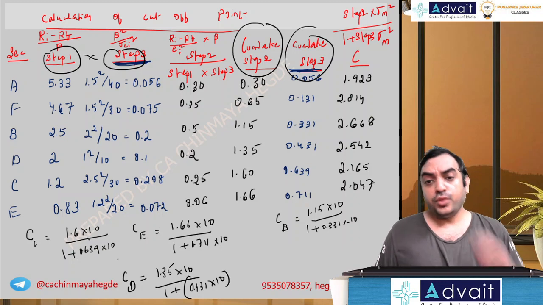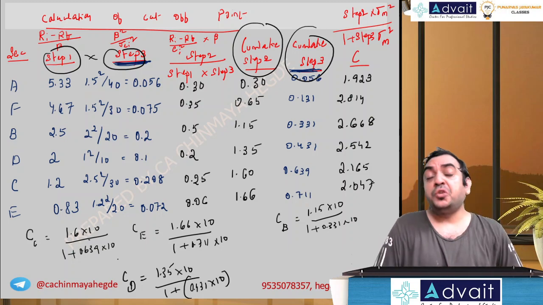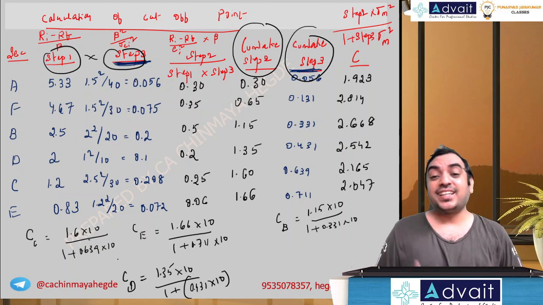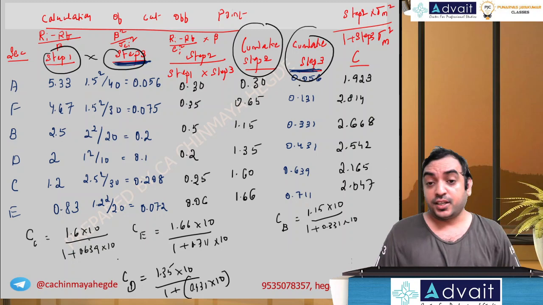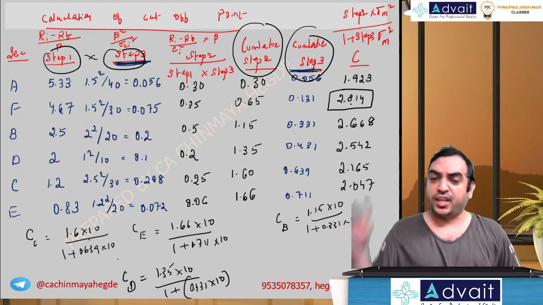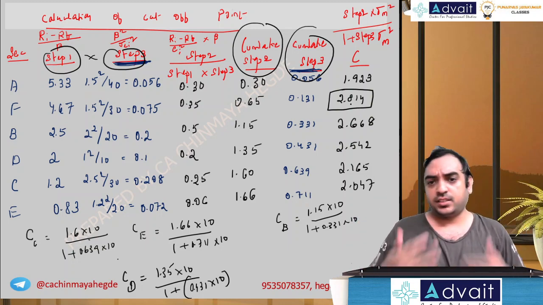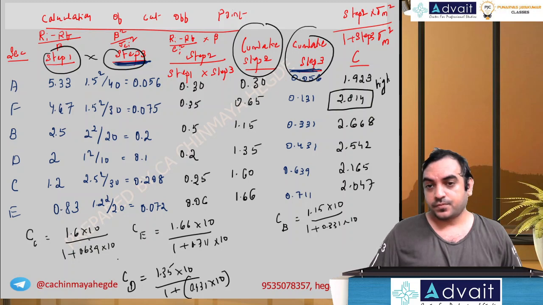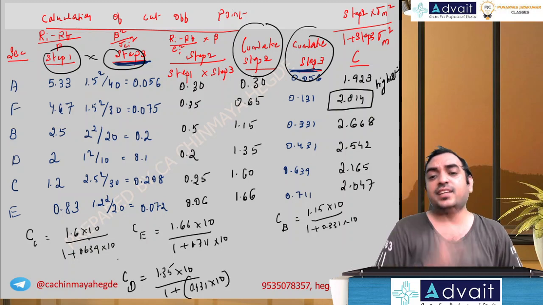Okay. Now the interesting point, I think I did not tell you earlier, I want to tell you now, which is the cutoff point. Cutoff point means wherever C starts reducing. Where does C start reducing? You see 1.923 became 2.814, it increased. So where it reduced, this is the point, right? Because 2.668, the next, is less. It keeps on reducing. Once it starts going down, it keeps going down. So this is the highest. So you select the highest cutoff point.